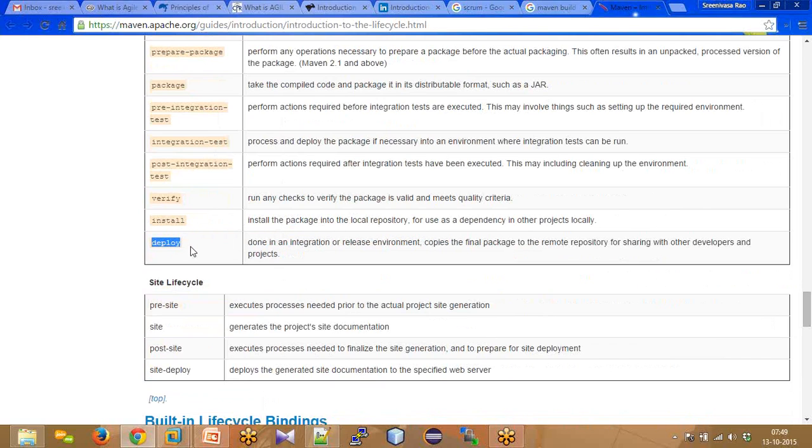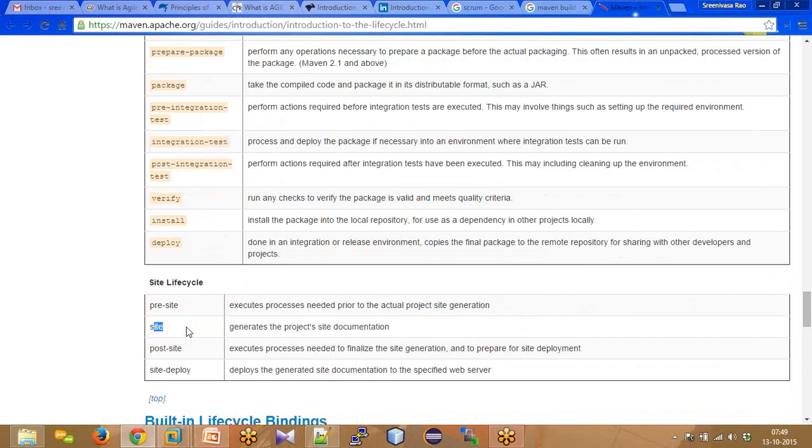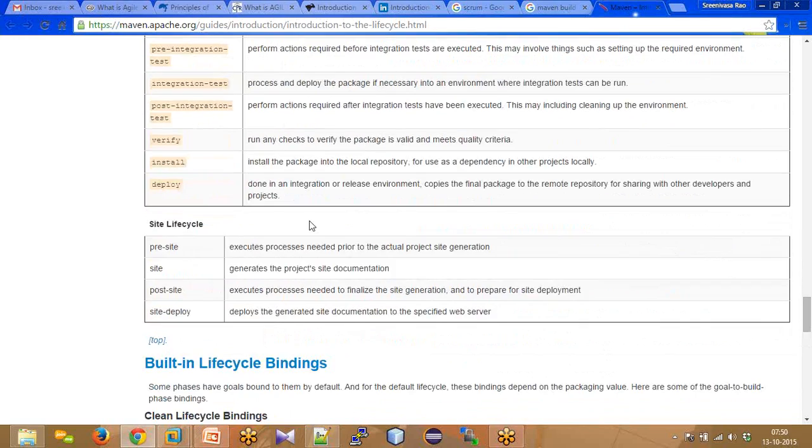Deploy means it will deploy that generated artifact into a remote repository. Site means it will generate the site of your project. Site-deploy means it will deploy the site to a remote repository, or if you specified any web server, it will deploy to that specified server.